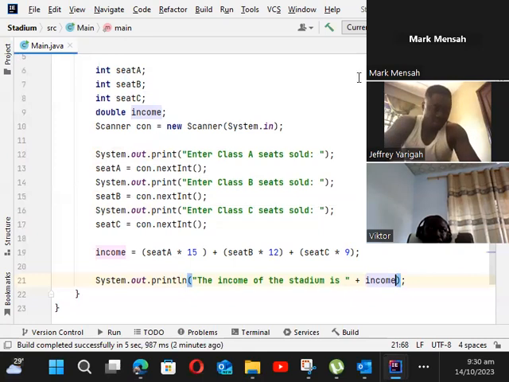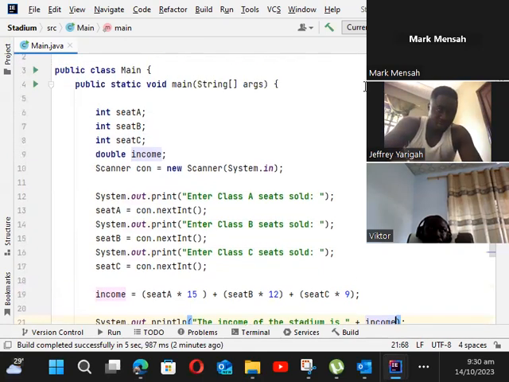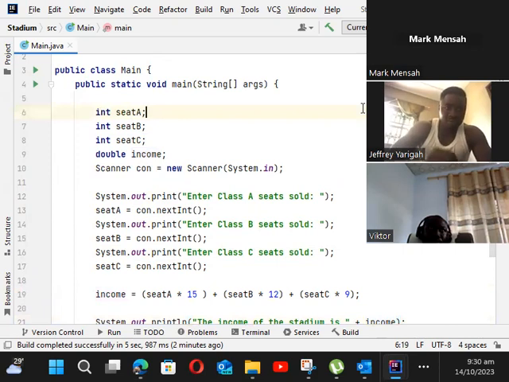Try this and we'll try another question. So write the code over here and try on your computers. Create a new project, because now you don't have to create a project, right? Call it Stadium and type the code in there and see if you get the same result.